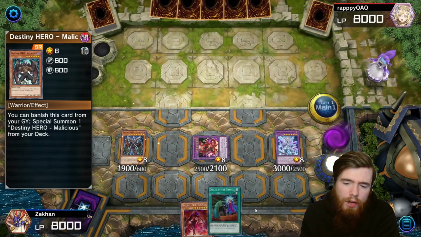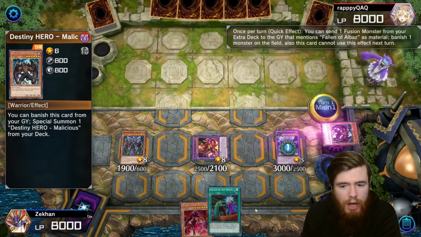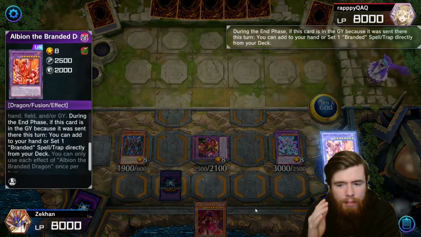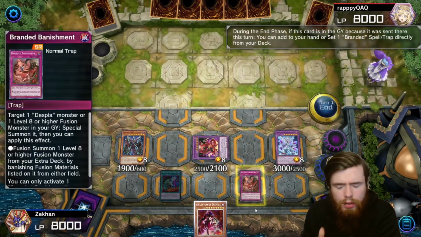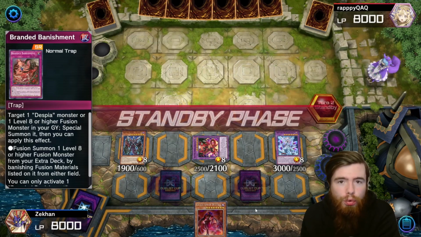We're going to summon another Malicious just to banish it off of Mirror Jade to set up the Branded Banishment trap card as well. The Branded Banishment is really, really good, especially in a meta filled with Anti-Spell Fragrance for people who are trying to counter Runic.